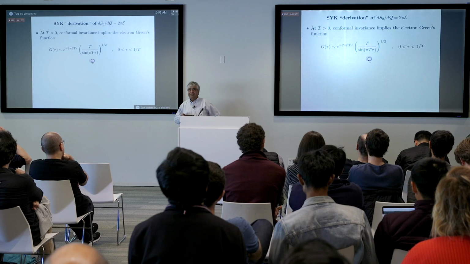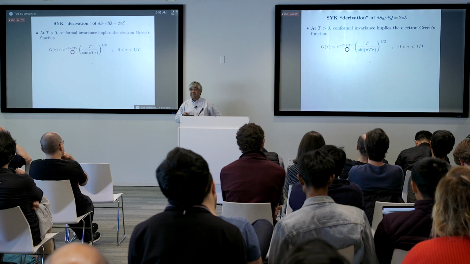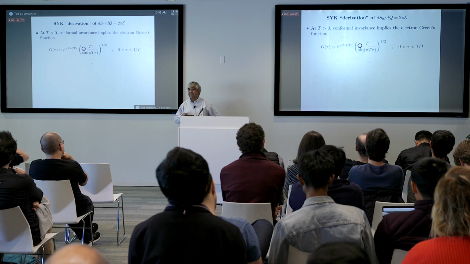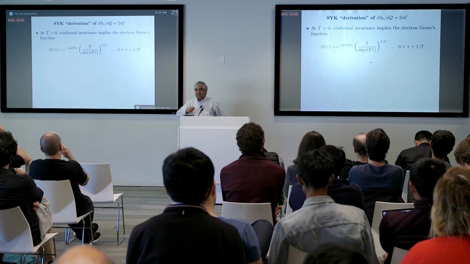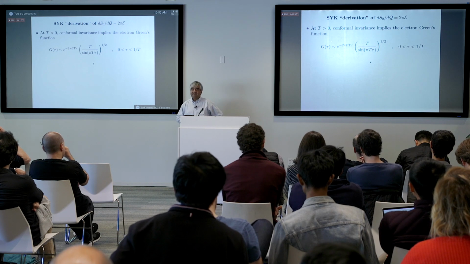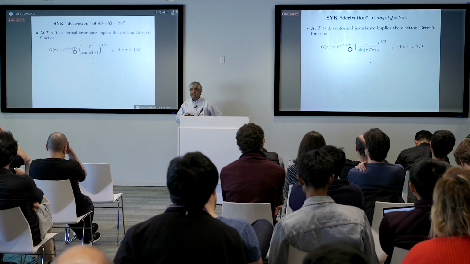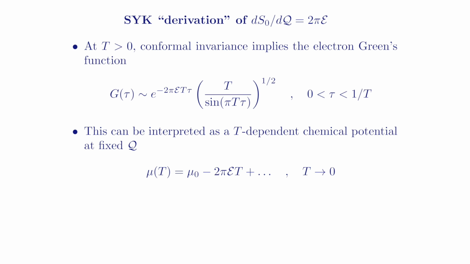Now, this sine inverse square root looks very familiar, just as in any conformal field theory. This is perhaps a little less familiar. It's just an exponential factor, associated with the way the global U(1) charge combines with the conformal transformation. So it has to be this pure exponential with this same E over here. But now if I stare at this form, you can interpret this pure exponential as just a shift in the chemical potential. So this suggests that the chemical potential is a linear function of temperature, and this correction here is exactly this term over here.